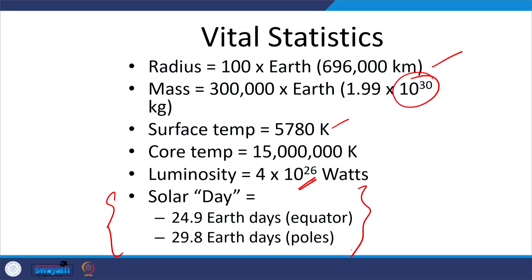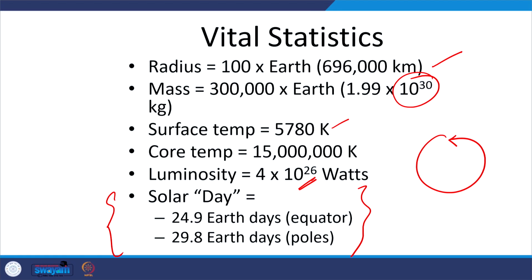Solar day. So you define day as the amount of time, let's say one revolution, if it takes. Okay, sun's one complete revolution around itself. So sun revolves around itself. The solar system also revolves around the center of the galaxy. So many things are going on, but we would never feel all of those things. Earth is revolving around itself, right? So it takes 24 hours for the Earth to revolve around itself, right? And sun revolves around itself at different speeds.